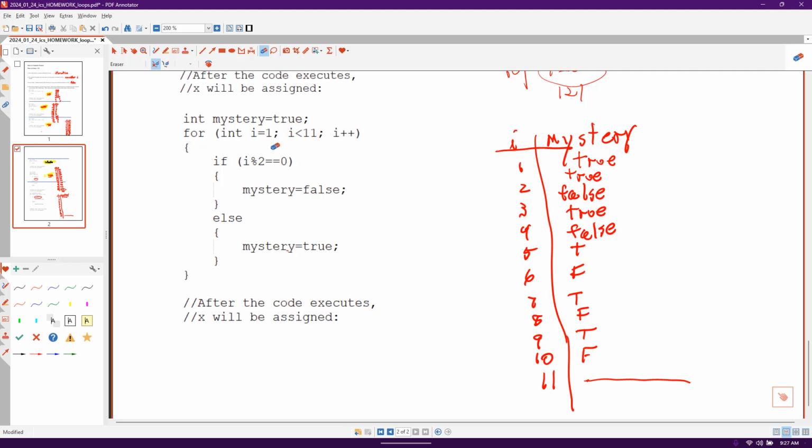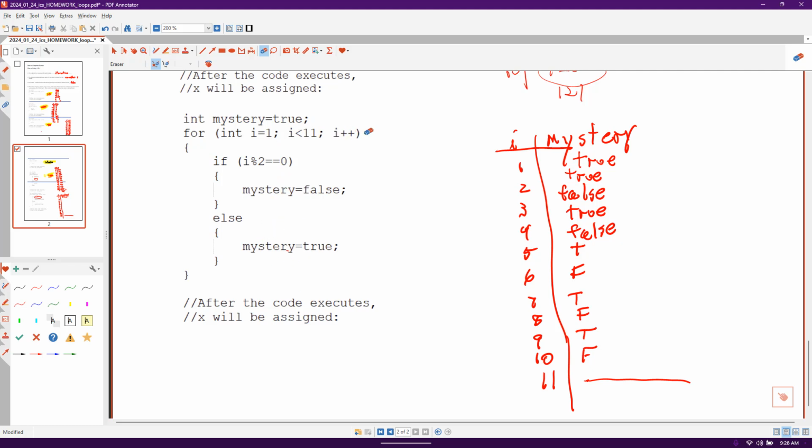So there are cases where the body of the loop will never execute. And that will happen if you immediately get a false statement when you put the first value of the counter variable into the condition. Okay, whenever you get a true statement, you continue on and iterate the loop.